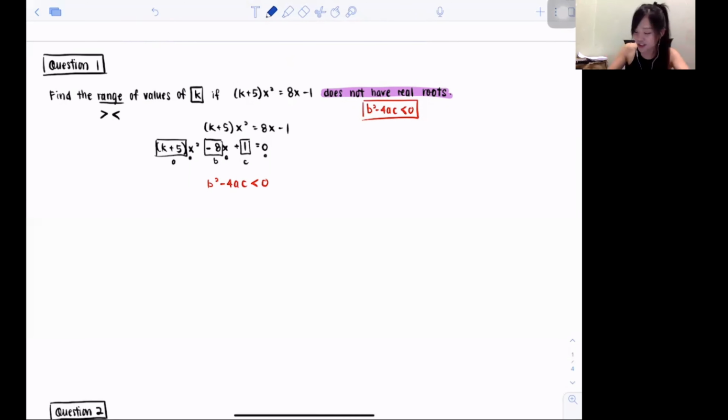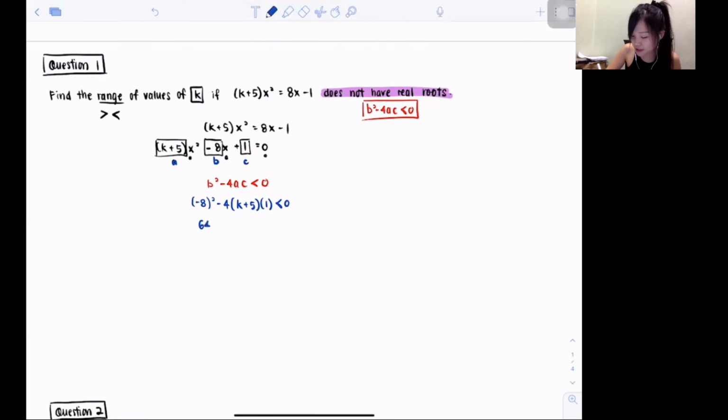So that's what they give you. You can use it. So what's my B? My B is -8. Must put bracket. Negative without bracket will make a different answer, okay? It will affect the answer. When you press the calculator, you must put a bracket. So your A is k plus 5. Your C is 1. All my A, B, C is up here, yeah? I already wrote it down. Hopefully no one has any problem with it.